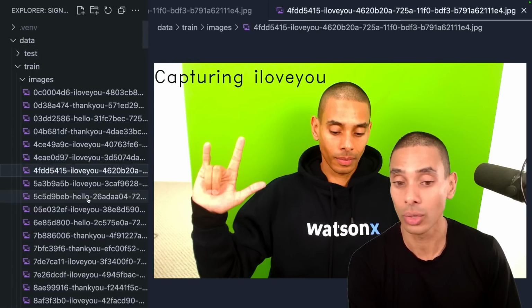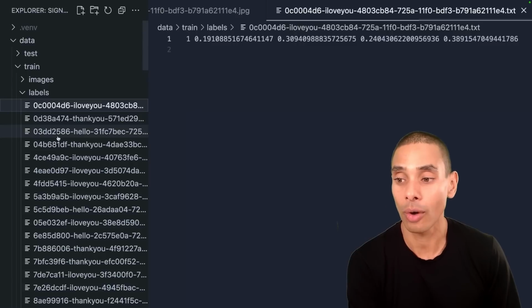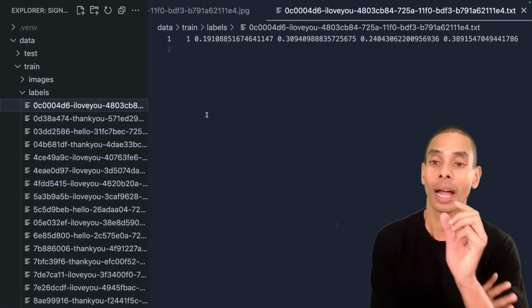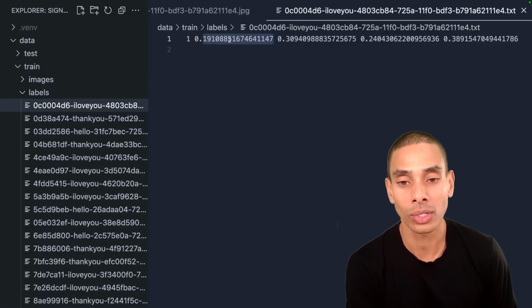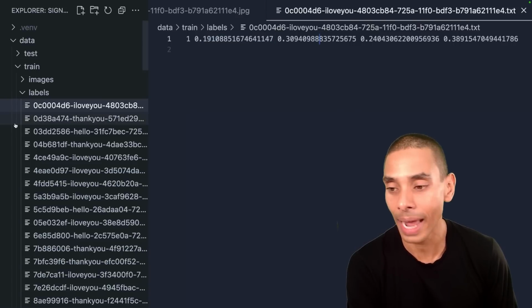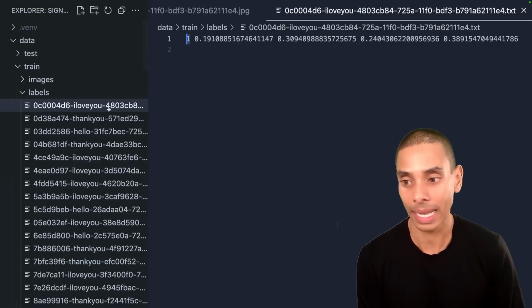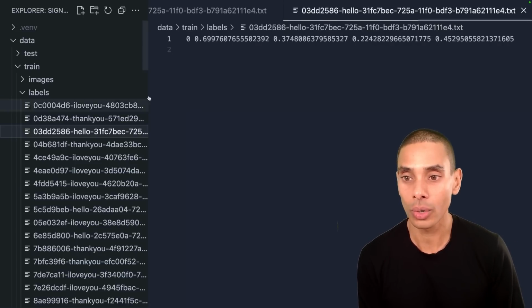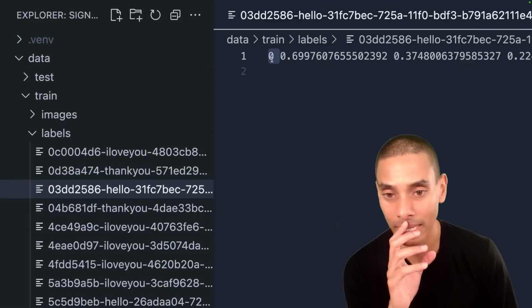These are the ones that I actually use for training, right? So from scratch, it's all here if you wanted to go and see it. And I've also got the labels. These are inside of a format called YOLO. So basically we've got the center coordinates. So I think it's X, Y, and then width and height. And you can see that the number at the front corresponds to the classification. So this one is I love you, thank you is 2, hello is 0. So you can see those there. That's so tiny. I don't know how you're going to be able to see that, but there you go.